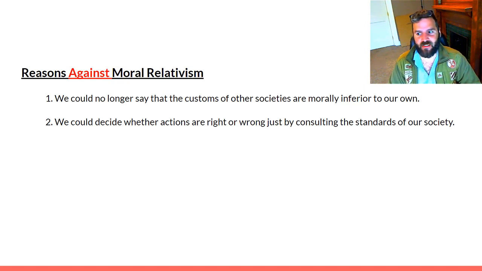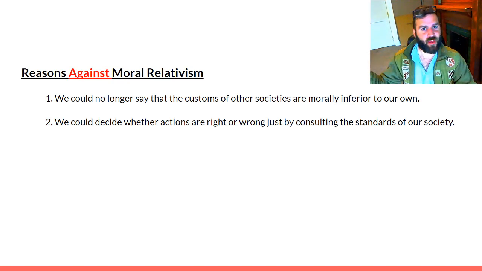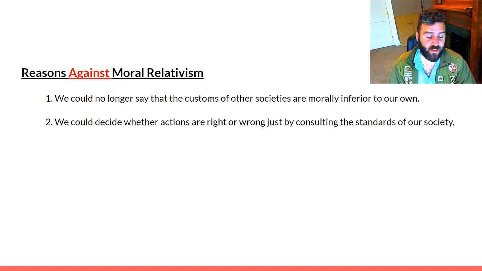That seems wrong, right? It seems like I could belong to the 1850s American South and live there. And even though the society and culture approves of slavery, and I know that, I haven't actually settled whether slavery is right or wrong. In fact, I can argue that it's not right and appeal to things other than the standards of the society I'm living in.